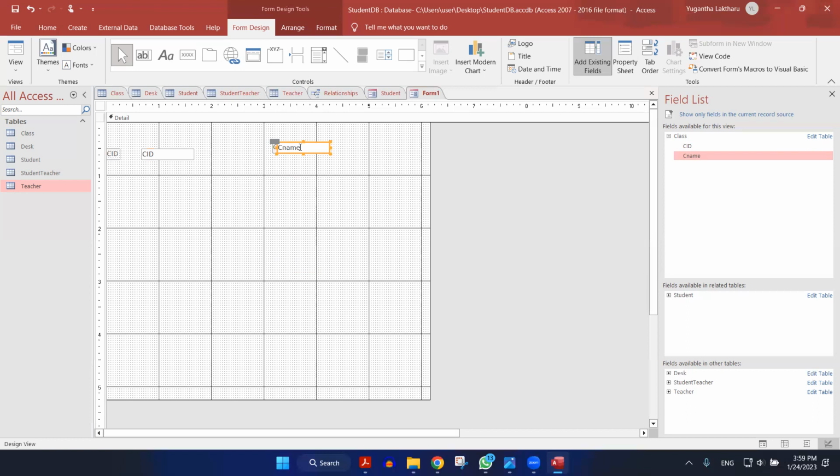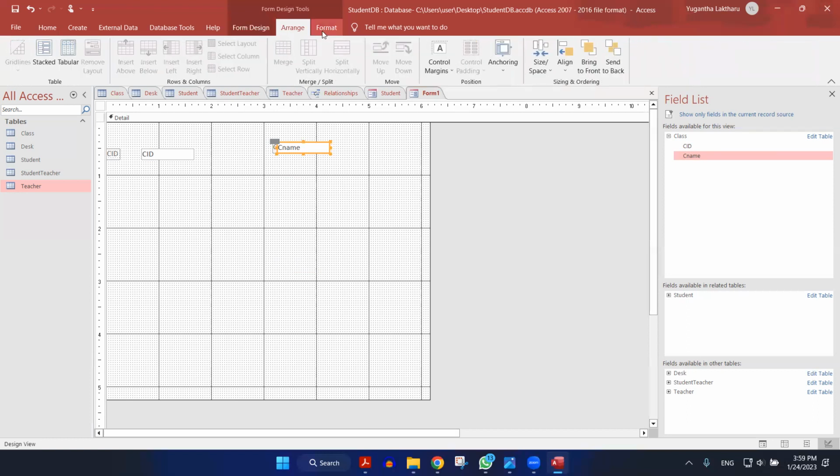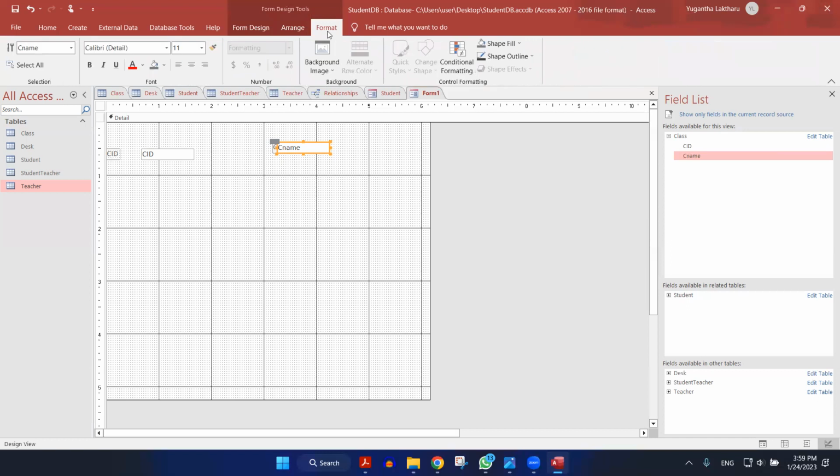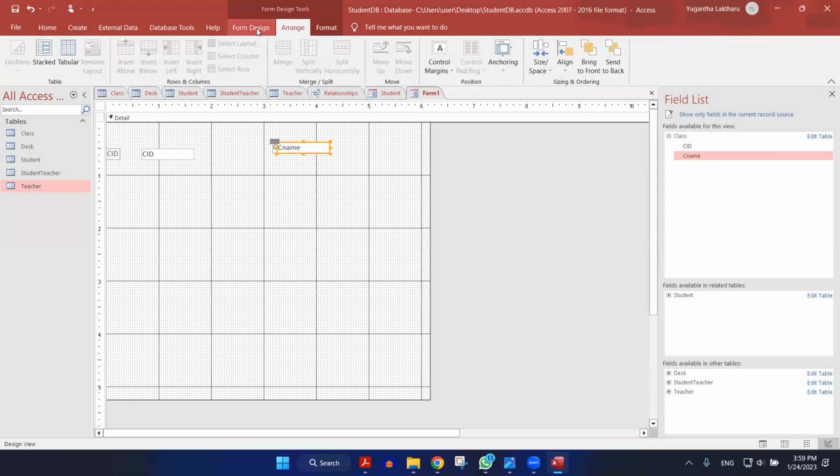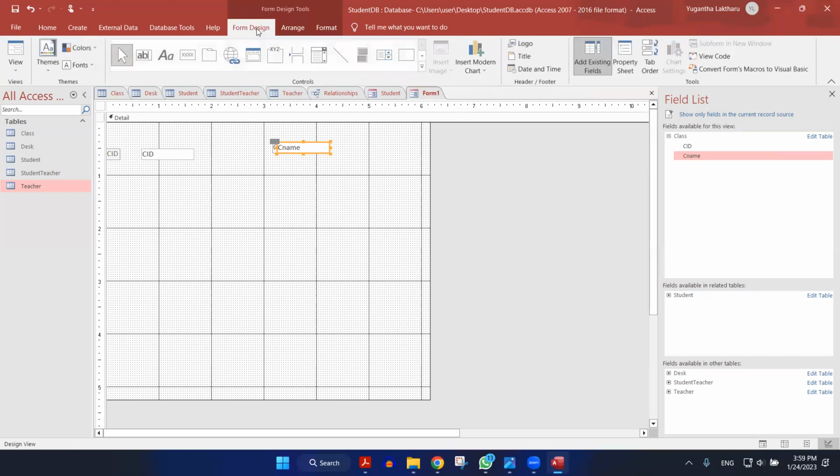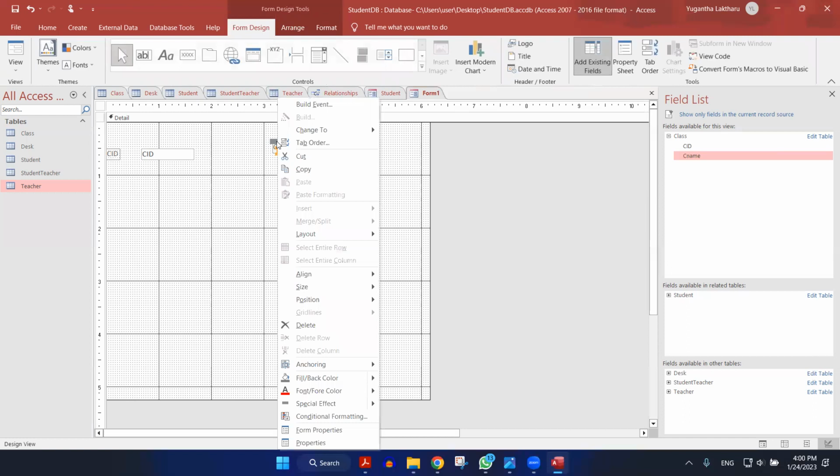So we have to get rid of this, or we have to detach the label from the particular text box, right? So for that, you can do this trick, right? Hold on, they are not giving it over here now.